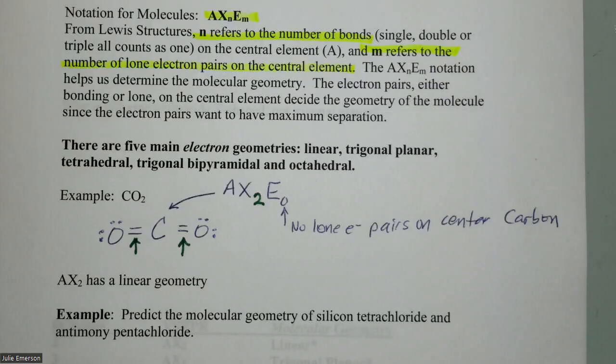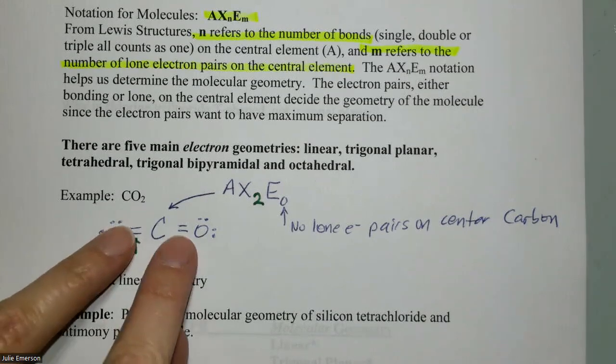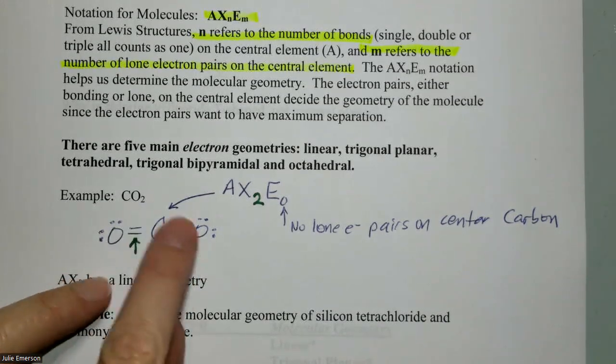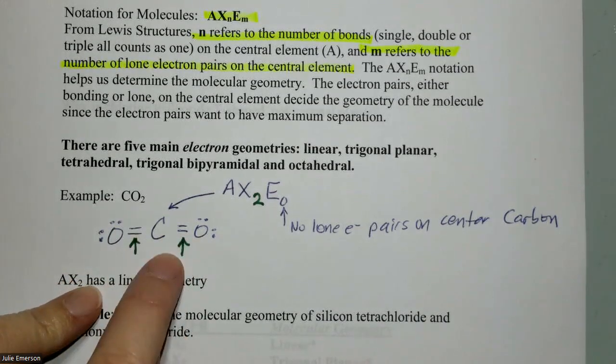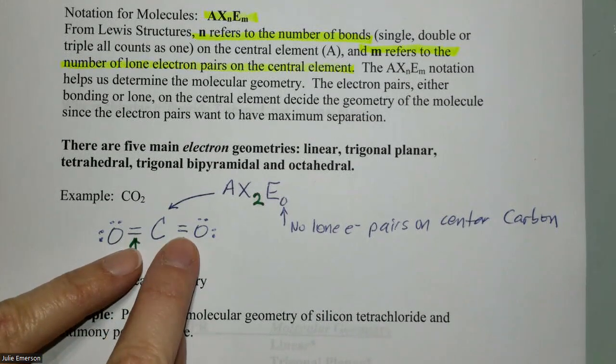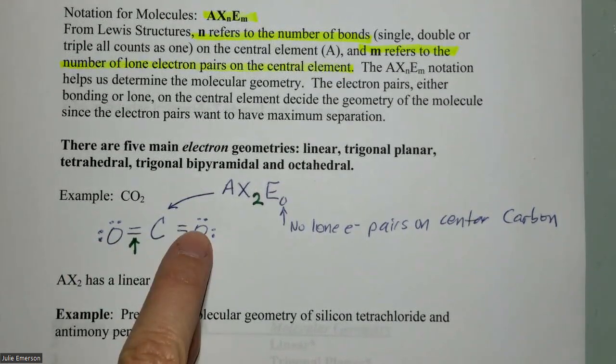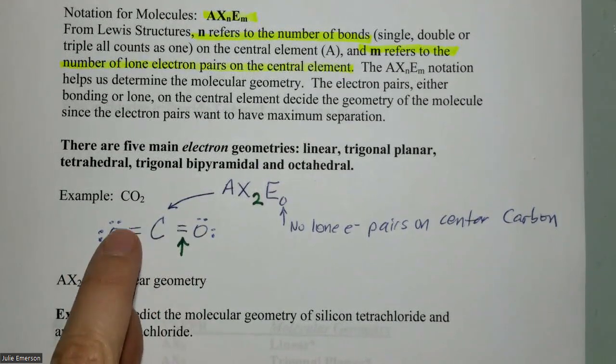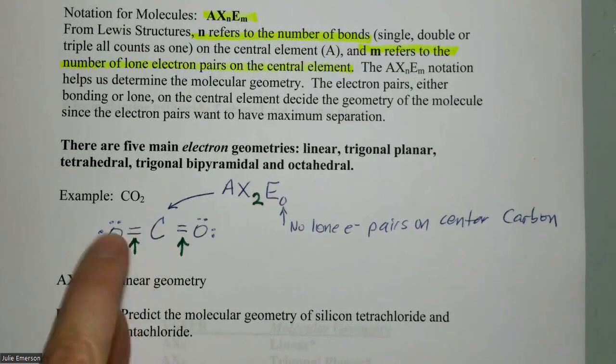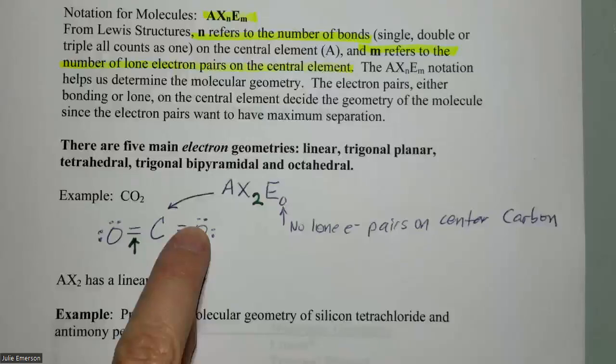So what valence shell electron pair repulsion theory says is that when I look at these electrons around the center element, whether they are bonding pairs or lone pairs, remember electrons repel. So they want to get as far away from each other as possible. So what is that geometry going to be? How do we best maximize the space between this bonding, well, two pairs, right? But that's okay, double bond, and this bonding 2 pairs.